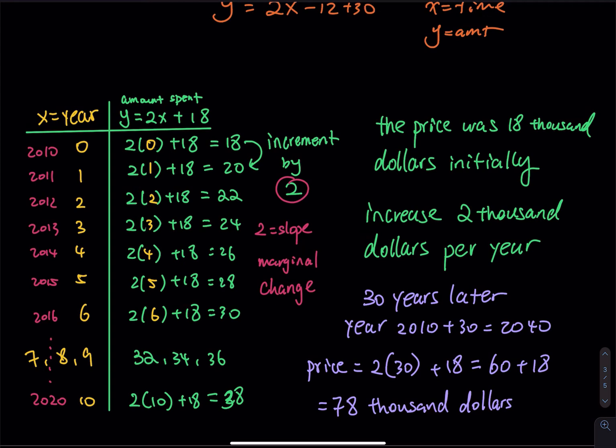As the time increases, the price increases, right? So it increased by how much? You have to look at the slope. So in this problem, the slope equals 2. It doesn't mean every year you pay two more dollars for a car. The 2 is in thousands. So each year, if you look at the pattern of the y value, the increment equals 2. That means every year the price goes up by $2,000. So that is what I wrote on the right hand side. So initially people pay $18,000 to buy a car, and then as the time moves on, every year they have to pay an additional $2,000 to buy a car because the price goes up every year, right?